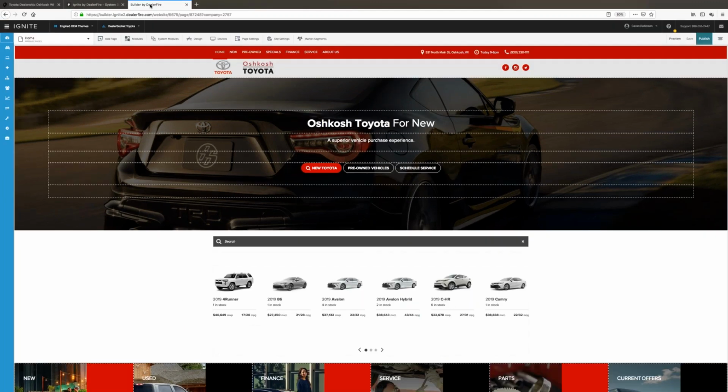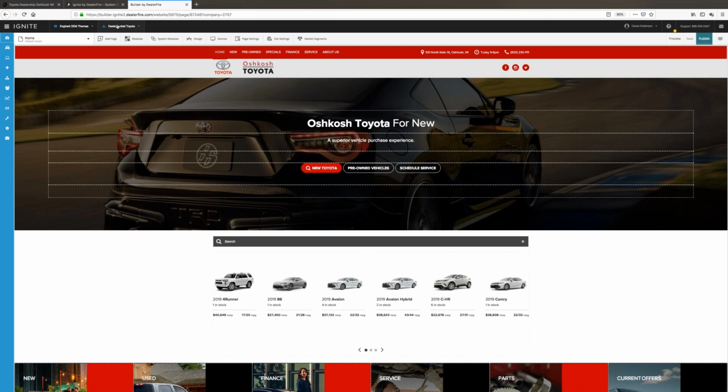true WYSIWYG style editing. Now, the one thing that I'll mention here that you need to watch out for is if you are managing multiple websites under the same dealer group, you'll want to make sure that you navigate to that specific website. So as you can see here, my company is ENGINE6 OEM Themes, and I'm currently editing my dealer socket Toyota, which is this Next Toyota theme. So just something to keep in mind there is as you're editing your different websites, you can toggle back and forth. Just make sure that you're saving any changes in between that.